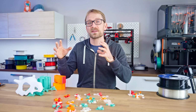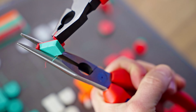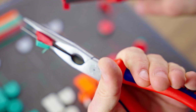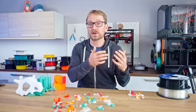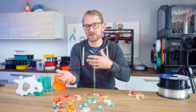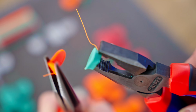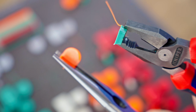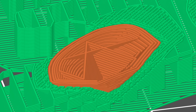PETG, on the other hand, sticks surprisingly well to everything but PLA. It creates an inseparable weld with flexibles, but if you have a particularly tricky part to support and you can't use zero clearance PLA as supports, or PETG for a PLA part, for example with ASA, you could still get a benefit from using PETG supports with regular supports clearance instead of printing everything out of the same material.